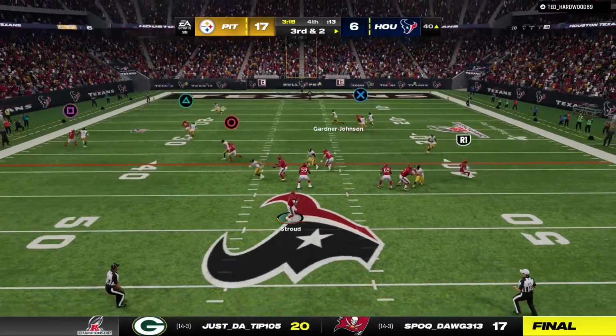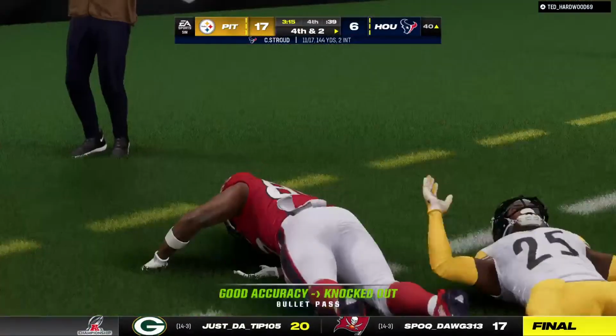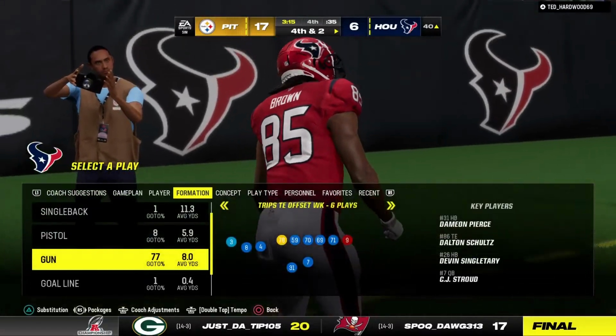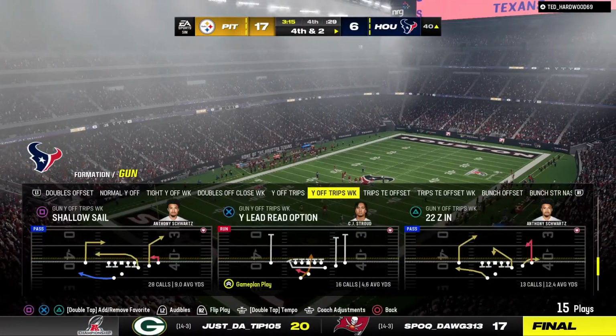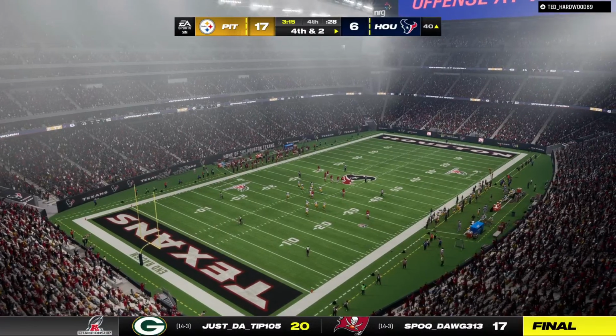Dragon 60. Ready. Stroud off the play fake. And that is incomplete. Oh, he had a defender right there with him to force that to the ground. And 4th down now coming up. It's been clear in this matchup which side has been the more physical one. It's been this defense.